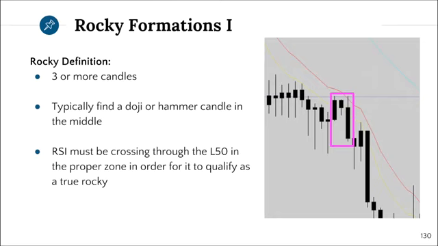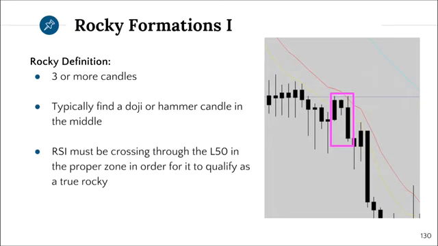The reason we call them Rocky formations is because it almost looks as if it's Rocky Balboa standing at the top of the Art Museum steps, putting his hands up, screaming for Adrian or whatever he was screaming for. It's just a stupid analogy that we use to label these formations, but it makes it really easy to spot them because you're looking for the head, Rocky's head right in the middle, which is either your doji or your hammer candle, and then the 2 arms are his arms above his head.